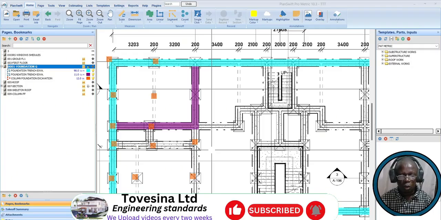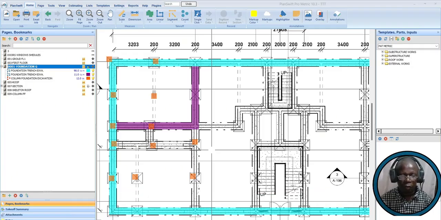Today I want to show you the second section of our tutorial, that is how to calculate the foundation block work using this great software, Planswift console. Then you see how these things can be calculated. Let's move and see exactly what I mean by just dragging the console and getting the calculation done.